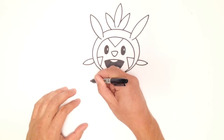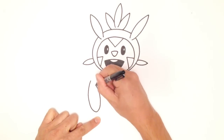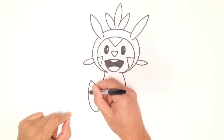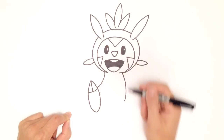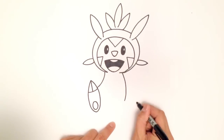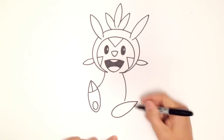So, starting at a point, I'm going to come down and do a rounded heel. Okay? And I'll come back up and meet up to a sharp point there. Okay? So now that I have that, I can finish off the body. Right? So the toes, I'm just going to create a separation line like this, and split it down the middle, and then I'll draw an oval in the heel, just like so. Do the exact same thing on this side. So I'll start at the point of the toe, come around, rounded heel, and I'll meet back at a point.